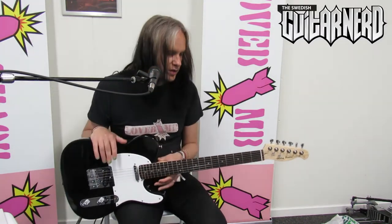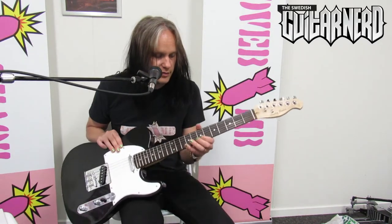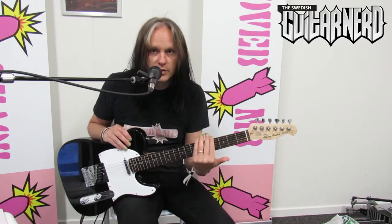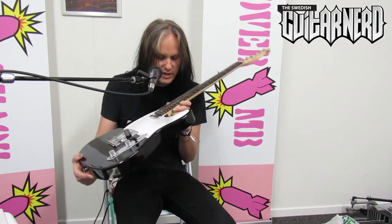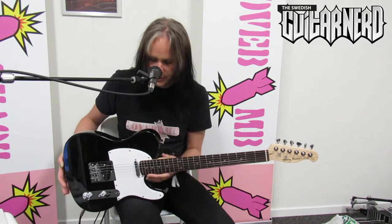Build quality, durability, and it's really hard actually to find something bad even in that respect. The only thing I've noticed are the frets. I don't know if you can hear this. They aren't polished on the top of them, but they are seated really well into the fretboard. And I mean, there are no sharp fret ends anywhere. And the neck feels really nice.